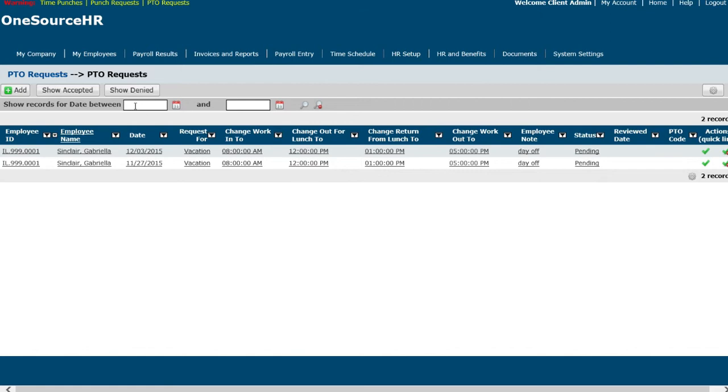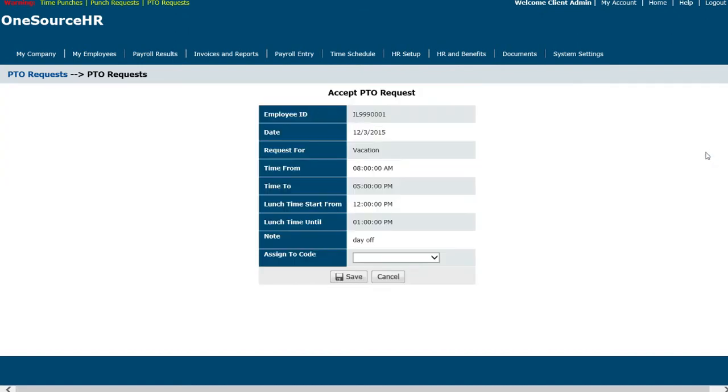You can also restrict this date for the pay period. So if you only want to look at vacations or paid time off requests for the pay period, you can do that by restricting the dates and setting your filter. To approve a request, you're just going to go over to the actual green check mark, just like the pay time off, and mark that check.